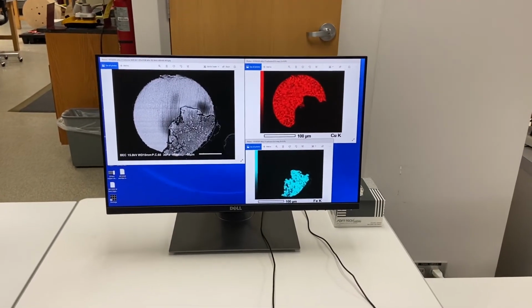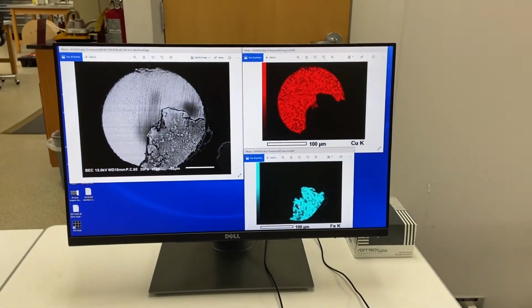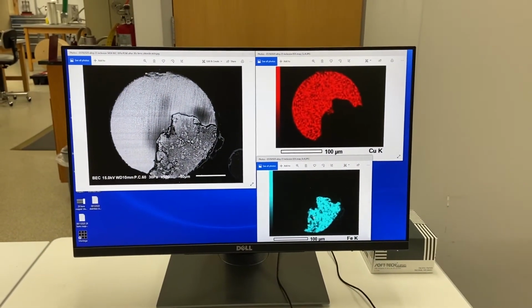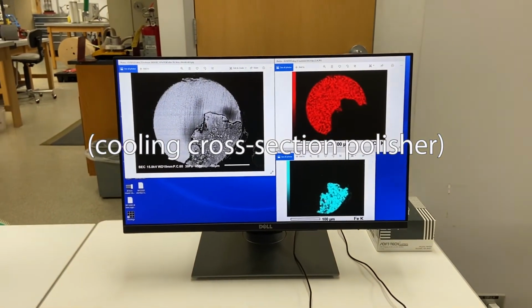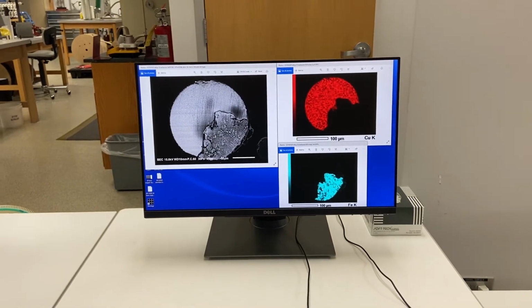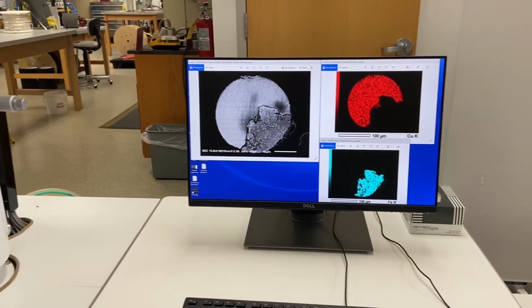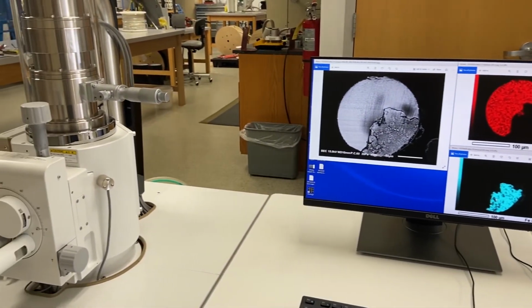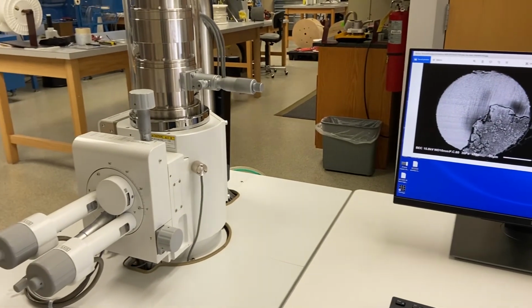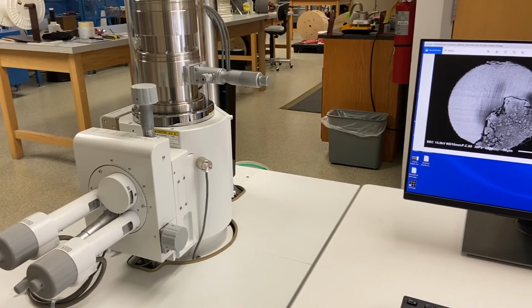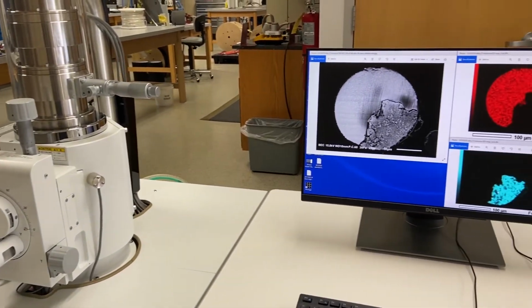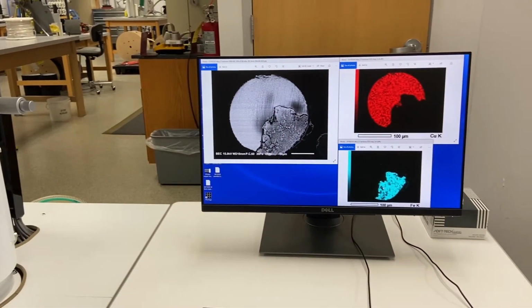Here we see an example of what can be observed using the SEM with EDS mapping on a sample that was prepared using the CCP. Wire breaks were observed during drawing. The structure of the breaks indicated that they were most likely caused by inclusions. An intact inclusion was located near one of the breaks. The inclusion was cross-sectioned and mapped via EDS, revealing that the inclusion was composed of iron and chromium.